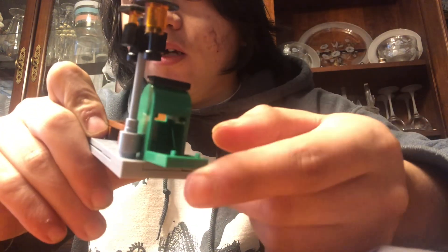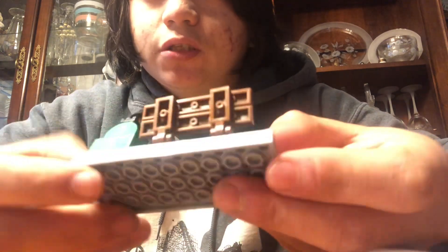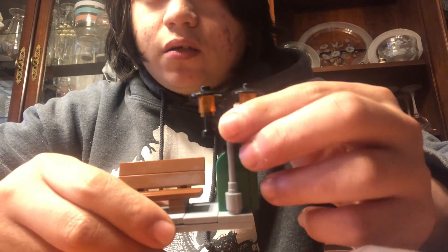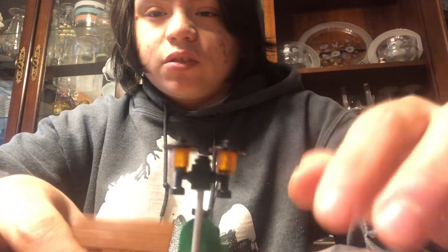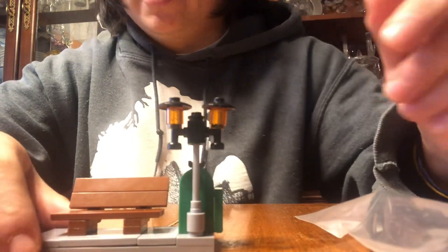So this opens up — you can put stuff in it, put mail, put trash, whatever you want in it. And it's got this little bench, which was actually put together fairly cool. And then you've got a little street lamp — street light, whatever you want to call it. So whenever it's dark at night, it lights up the whole thing, but you use a little imagination there, of course.